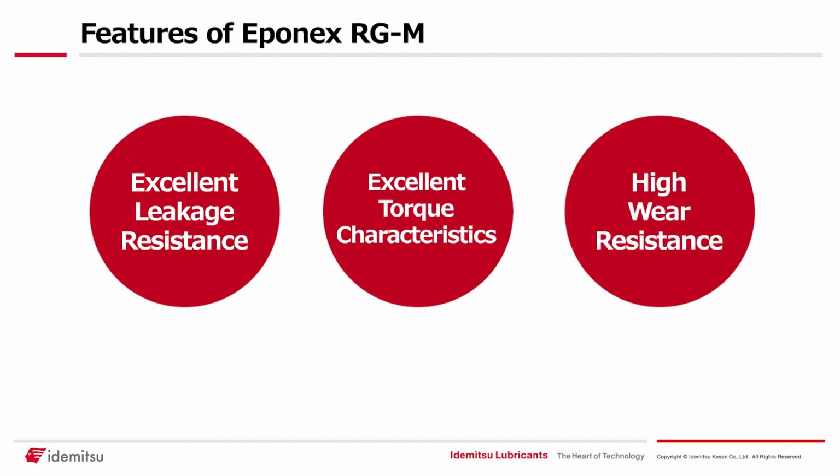Finally, we introduce the features of Eponex RGM. First is excellent leakage resistance. It is possible to reduce the leakage of oil and grease. Second is excellent torque characteristics. It contributes to reduce power consumption and, in particular, enables reduction in crash alarms in winter. In addition, excellent wear resistance can be expected to extend the reduction gear life.